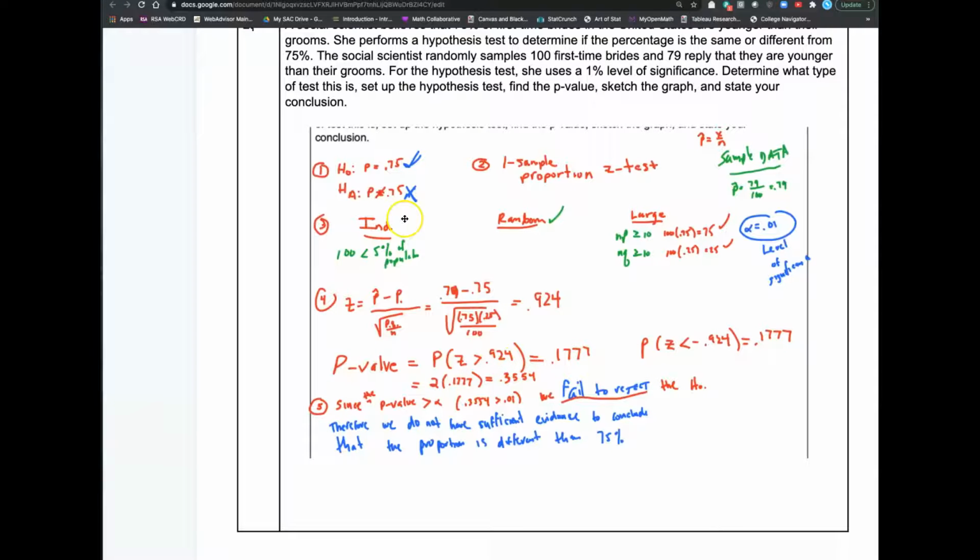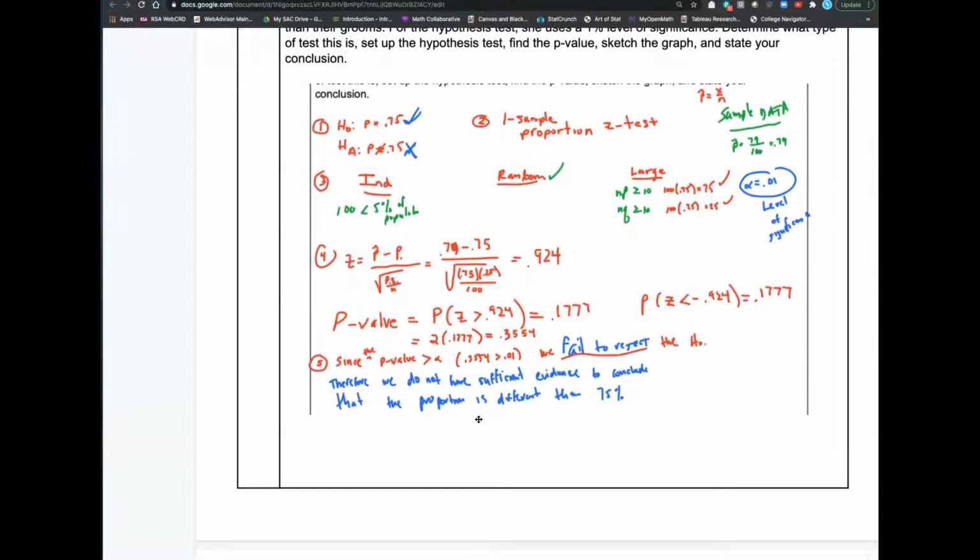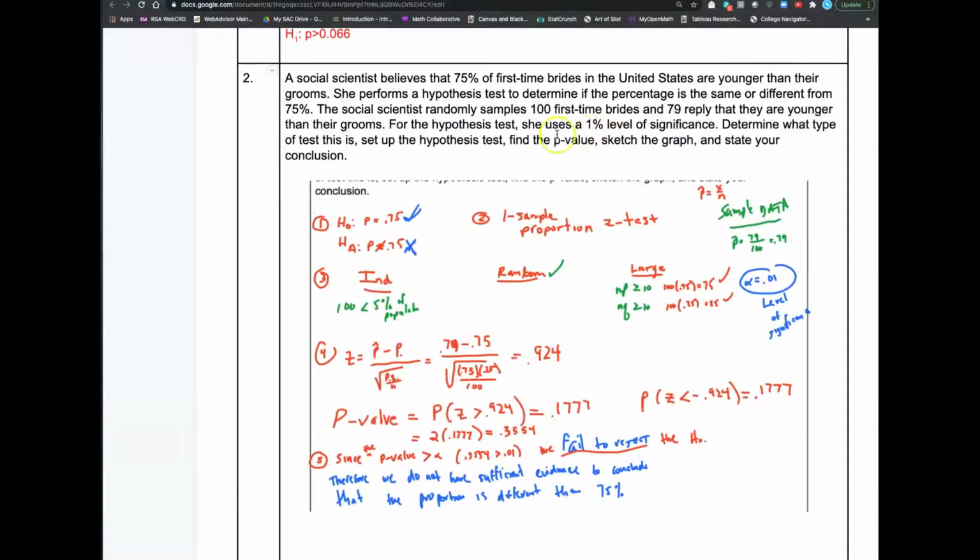And now notice, this is a two-tailed test. So when we calculate it by hand here, we get 0.177, but we have to double that because it's a two-tailed test. We're saying that it could be greater than this or less than this, and that's the idea. Not equals means that you're either greater than or you're less than, and so you have to actually account for both. And then make sure you know how to state your conclusion. Make your decision, fail to reject. In this case, because our p-value is greater than the alpha, and the alpha is determined ahead of time.